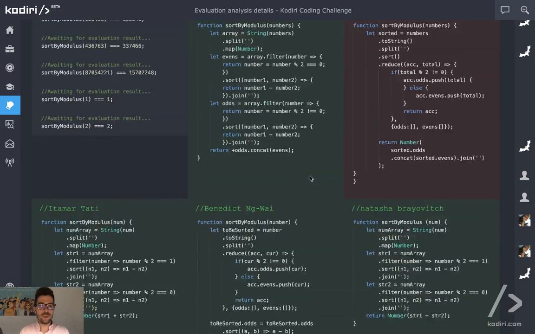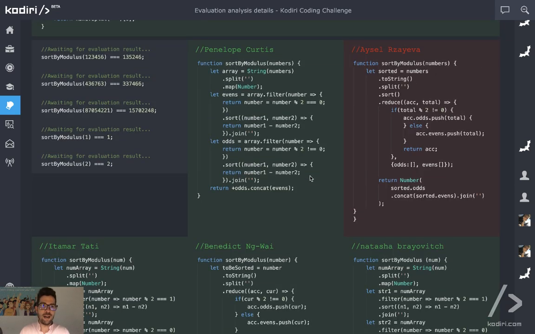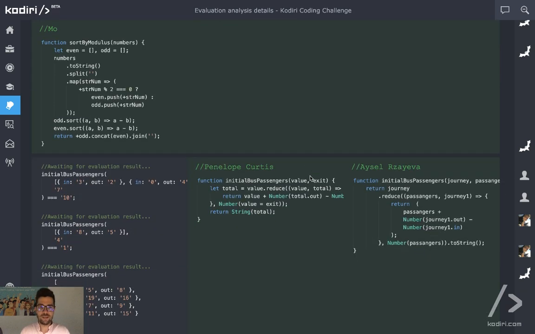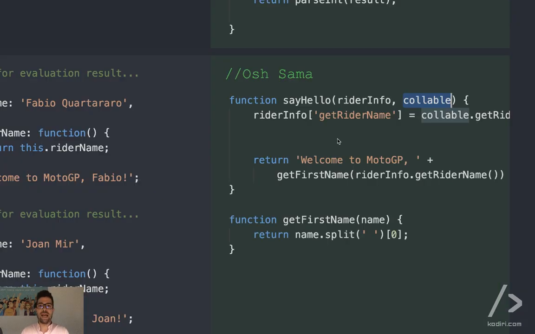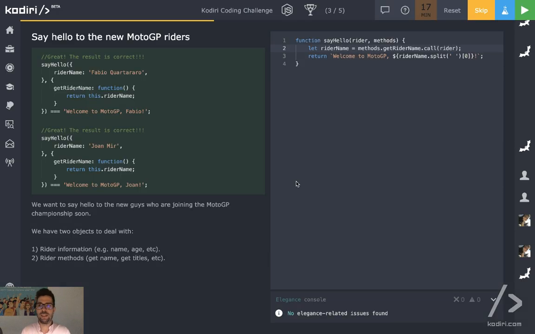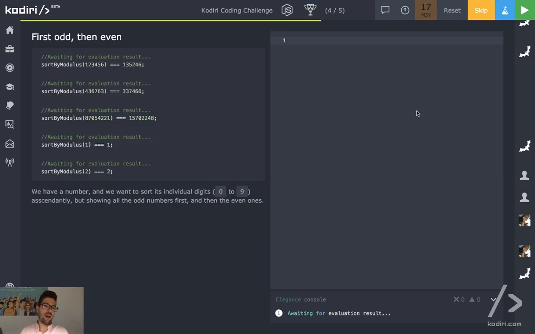Cool. So question number 4, I will skip it because we already covered that. And same applies to question number 5. We covered these questions already, so I'm not going to do them now. Based on that, we pretty much completed the challenge.